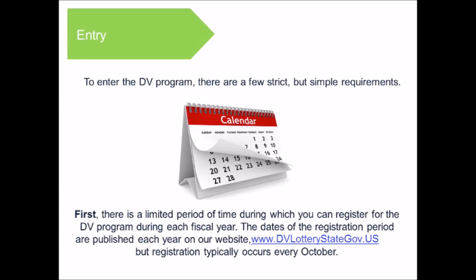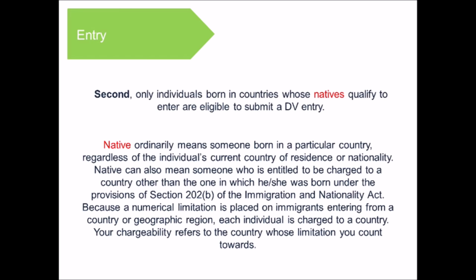To enter the DV program, there are a few strict but simple requirements. First, there is a limited period of time during which you can register for the DV program during each fiscal year. Second, only individuals born in countries whose natives qualify to enter are eligible to submit a DV entry. Native ordinarily means someone born in a particular country, regardless of the individual's current country of residence or nationality.